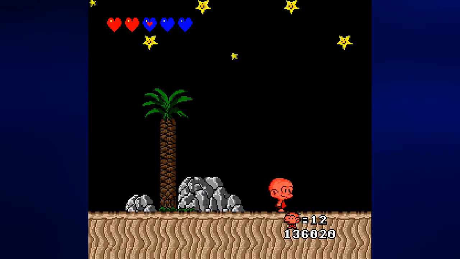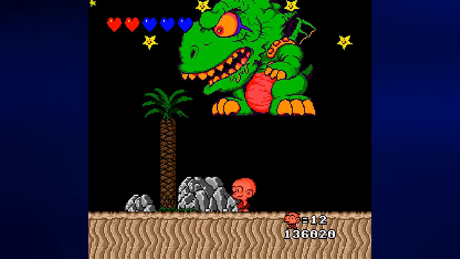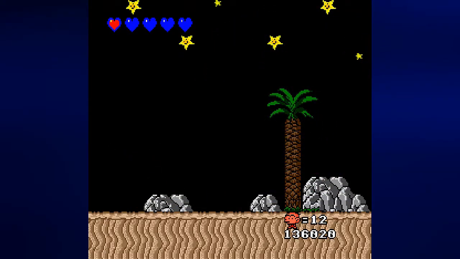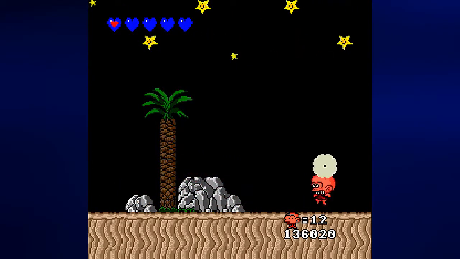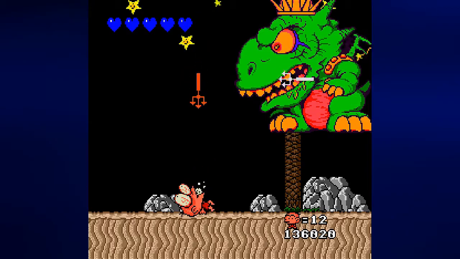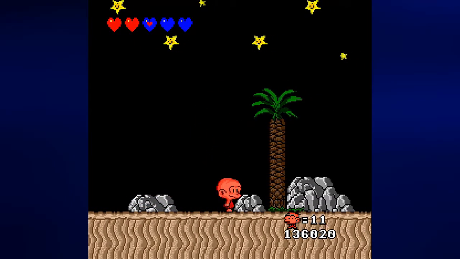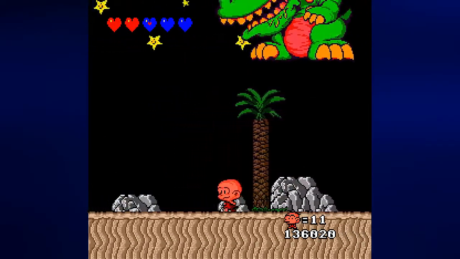Obviously, you want to get rid of the tridents. Try to bop him in midair with a headbutt. Try not to take too much damage. You want to move from one side of the room to the other after you hit him. And it's just really touchy how you have to hit King Drool here, because where you have to hit him is really narrow.